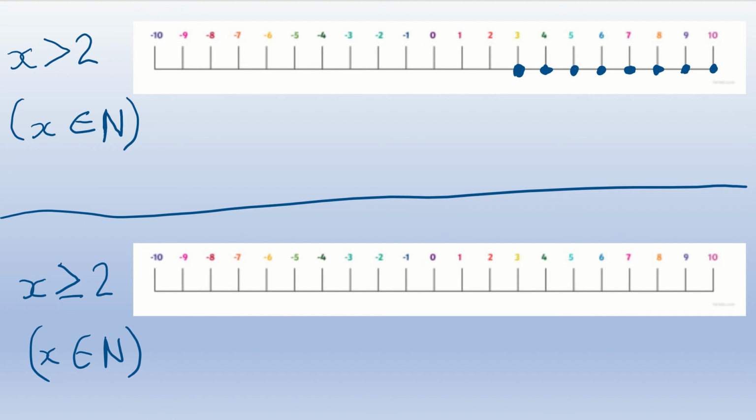Now on this number line here, you might say, well, 11, 12, 13, 14, all the way up to infinity will work as well. How am I going to represent that? And to answer that, we've answered this question as far as the number line that we're given is concerned, but in order to show that all of these numbers like 11, 12, 13, 14 are included in this set, we can put a little arrow just there, just to show that that continues on all the way up, not just on this number line that we are given, this small part of the number line.